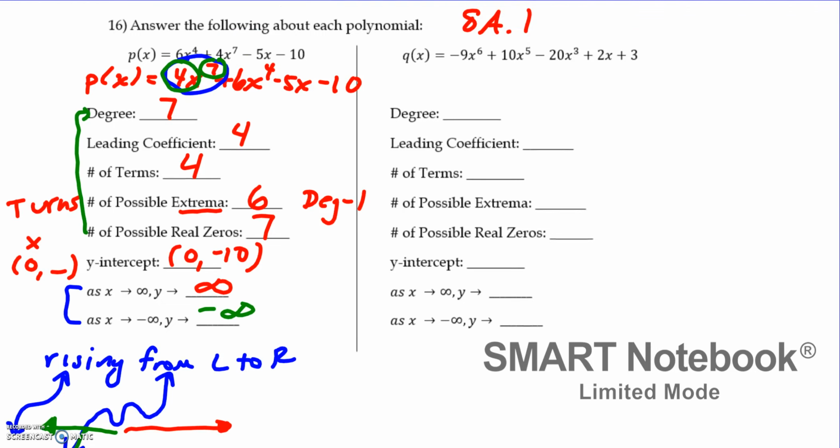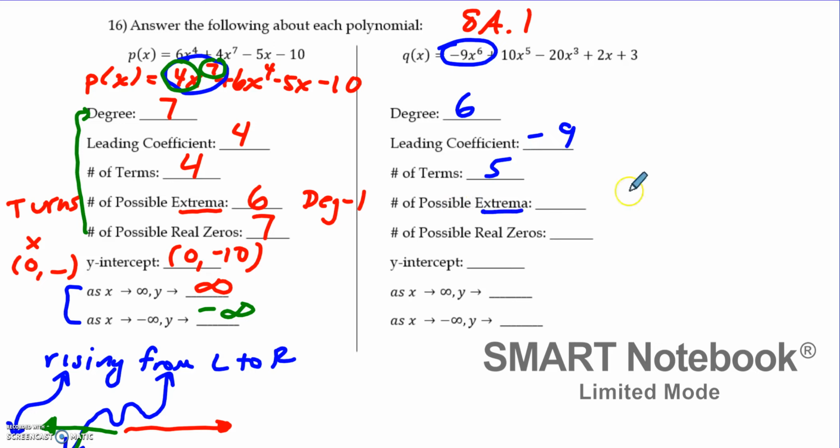Unlike the next example. First, let's check to see if this is in standard form. It is. So that means everything is going to depend on this first term. All of these matter, but this kind of determines the general end behavior or the general shape of what's going on. The degree is 6. The lead coefficient is negative 9. The number of terms separated by a plus or minus is 1, 2, 3, 4, 5 terms.